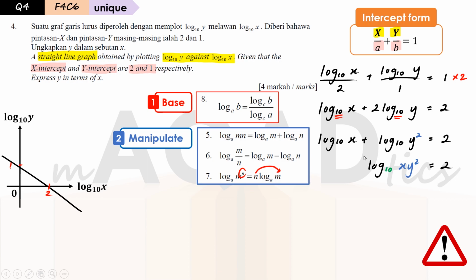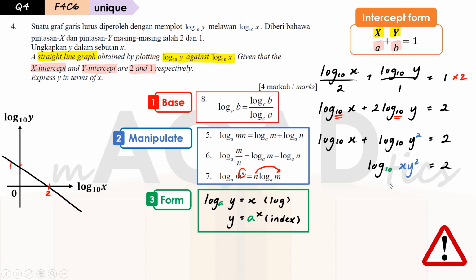Alright, so now we cannot simplify even further by using these formulas already, so we need to go to the third step, which is to change the form. So this equation is actually the logarithm form. Alright, so now what we need to do is to change to the index form, which is very simple. We just push the base of the log to the other side. Okay, as you can see, a from the left becomes on the right side already. So the 10 here, we just push it to the right side. So here will be 10 squared.